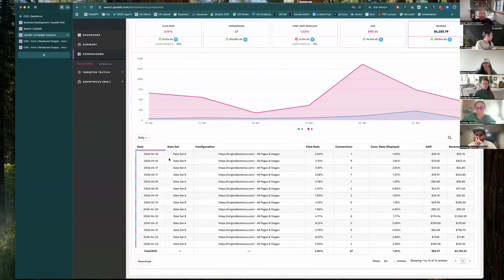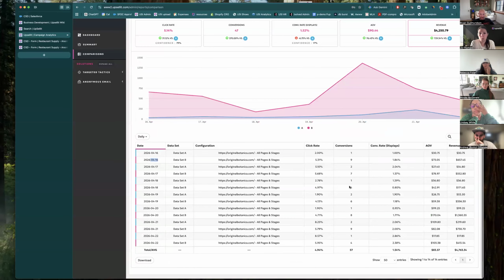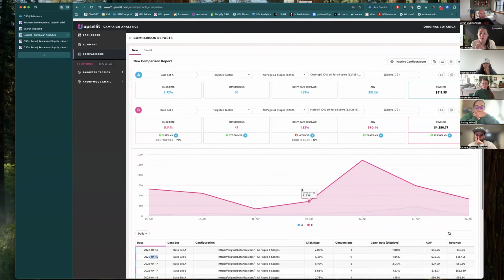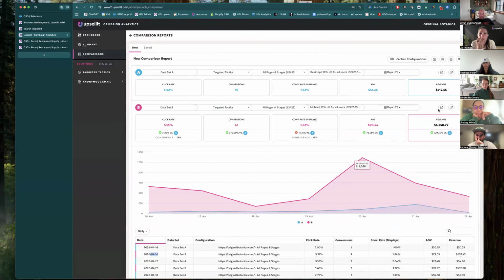And then down here is basically just a breakdown, like just all the individual data by date that makes up the data that's up above. So you can see data set A for the 16th versus B for the same day. Then it just alternates all the way down. But not something you're really going to worry about. This is mainly for if you want to download it and throw it in Excel and start messing with the numbers. That's really why this is here. The biggest thing is up here.